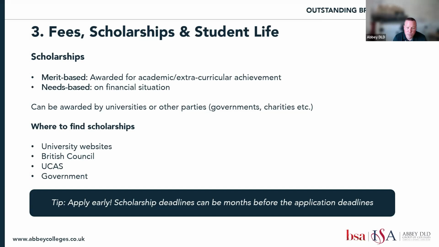The other avenue you could explore is to look at local governments, charities, your own government, the UK government, the British Council, for example, offer a number of scholarships as well. So there might be some scholarships that you can unlock through local or international bodies and charities as well. And a tip: if you are looking at scholarships, look early, apply early. There's only so much of a pot to go around, so make sure that you have your scholarship application in early, to give you the best chance of receiving one.